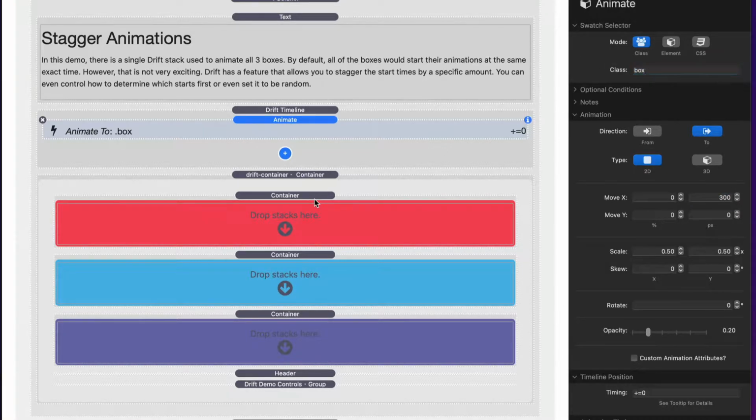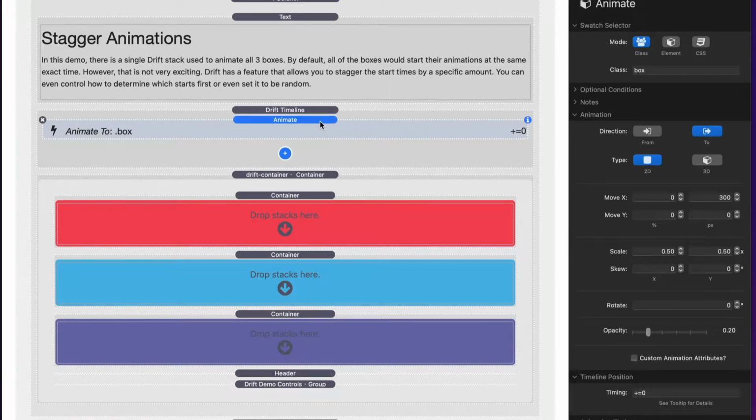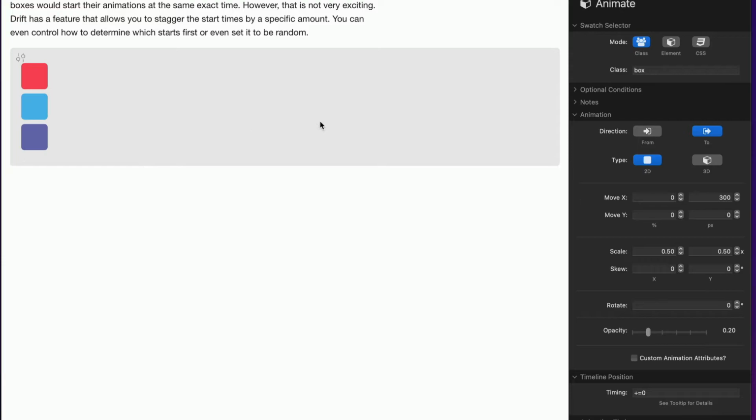But here on this page, I have 1, 2, 3 items that have a class of box. So when I trigger this animation, what we'll see is that all 3 boxes will animate at the same time, because I'm triggering that animation on everything that has the box class. But that doesn't necessarily look great, right? Maybe I don't want all 3 to animate at the same time. Maybe that does, and boom, we're done. But what if I wanted to stagger them? I wanted to animate them at the same time, but I wanted them to have more randomness.